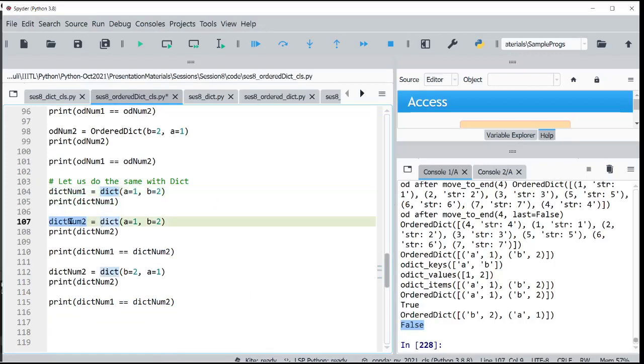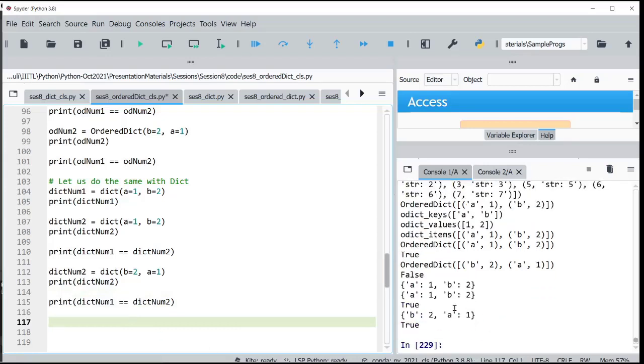Dictionary number 1, dictionary number 2, the same values, and then comparing them, and then changing the order of one of the dictionaries while constructing it, and then comparing it again with the previous one. So let me see what I am getting. I am getting it true here, even though the order is different.